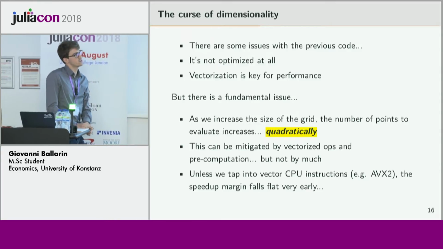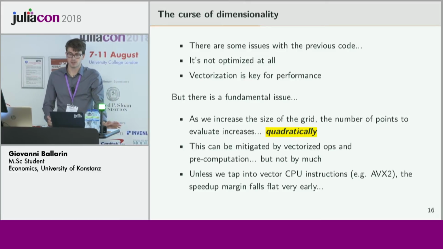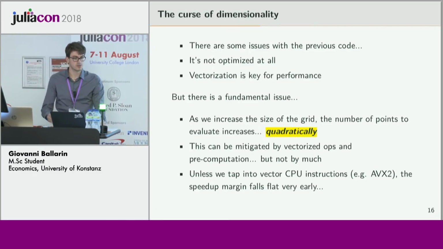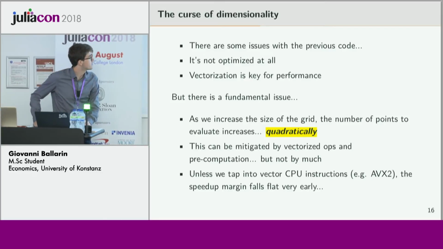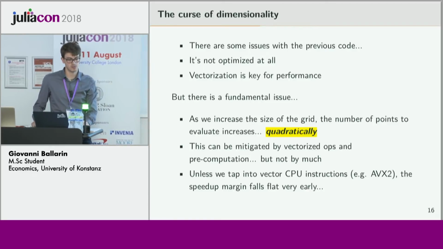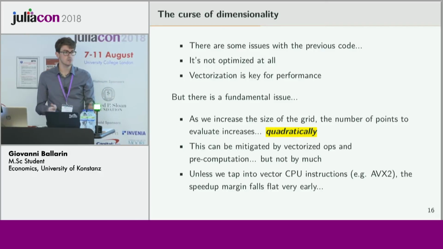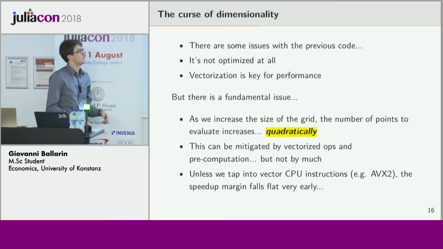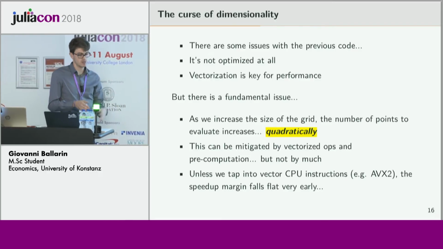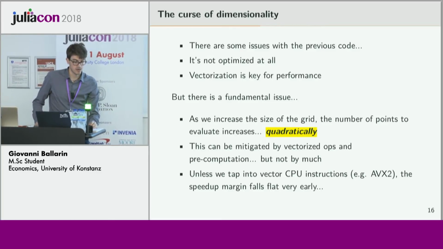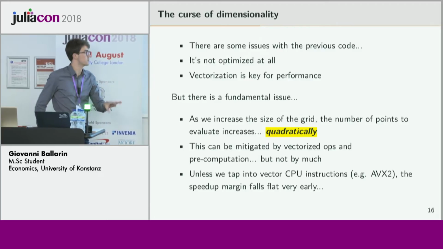But the fundamental issue is that as soon as I increase the grid, let's say I double the number of points, since I have to compare every present with every possible future, this is going to increase the problem quadratically. And this doesn't scale well. We can do linear approximation and polynomial approximation of the value function, but at some point, if the function is not a good function, the approximation is going to break, usually at the boundary, and so we're going to have a big error once we simulate the model.